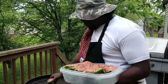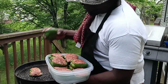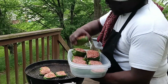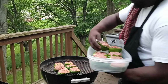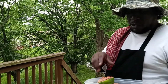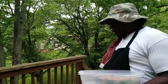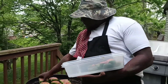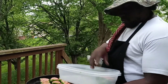Let's go. So I'm putting my peppers on the grill. Stuffed bell peppers. Right on the grill, baby. Gotta like it. Ooh, I love them. And guys, then we're gonna put our peppers on the grill. Jalapenos wrapped in bacon. See, I switch up. Sometimes I use gas, sometimes I use charcoal, sometimes I use my smoker down there. I got a smoker too. We're gonna put these on here. We're gonna let them do their thing.